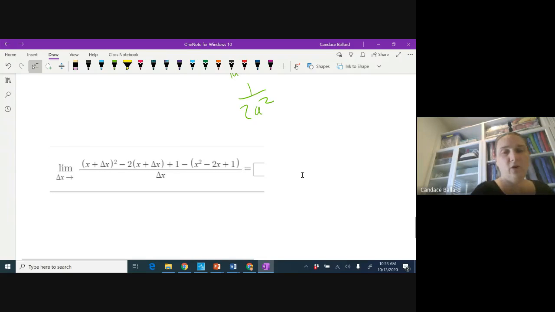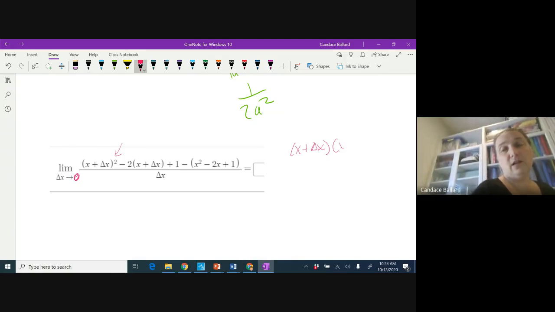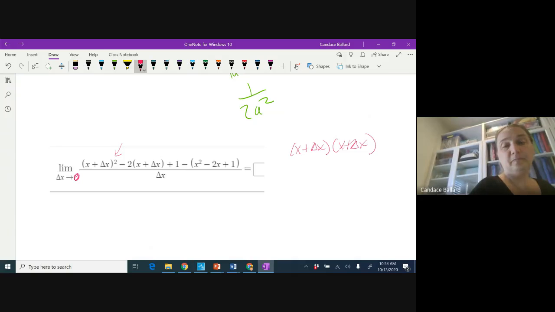So what I'm going to do, oh, it should have had a 0 there. There's a typo on that. It should have been x approaches 0. Okay, I apologize on that. I mistyped something because I couldn't put 0 in the denominator. This squared thing means I need 2 foils, so I really need to multiply x plus delta x times x plus delta x. So, and I'm going to go ahead and write that in my thing here. I'm going to put my delta x on the bottom.